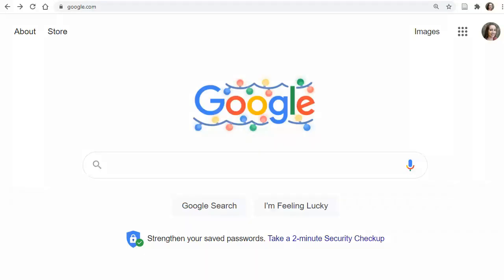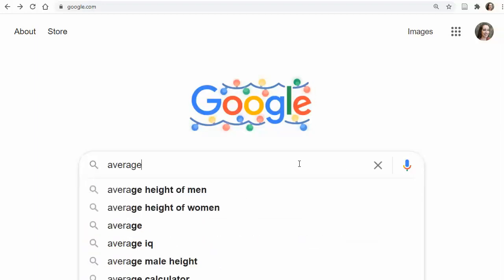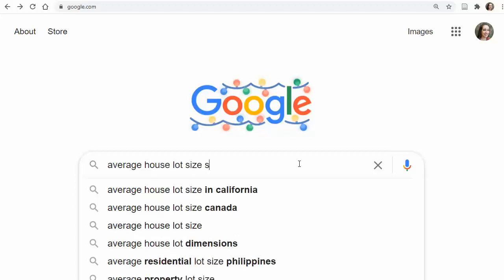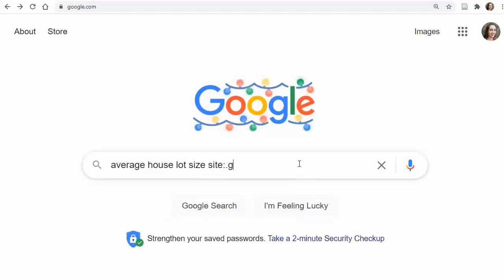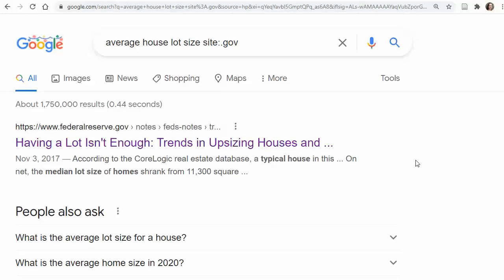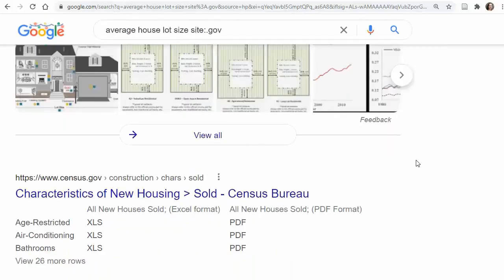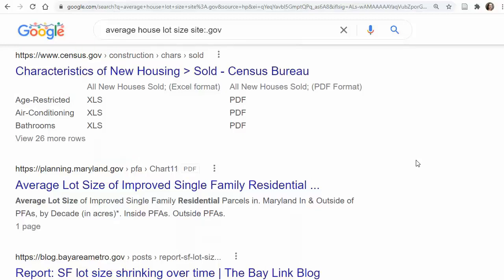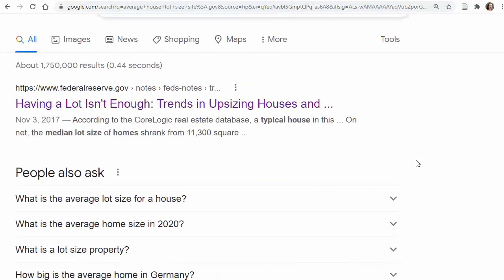So here's a great strategy for any time you're trying to find government stats from any survey, not just the census. Go to Google, because almost all government stats are freely available on the web, and do a search like this: average house lot size, and add the site limiter site:.gov with no space after the colon. This will limit all of my results to be only from .gov sites. This is a really powerful strategy whenever you're looking for something for which the government should have some information.